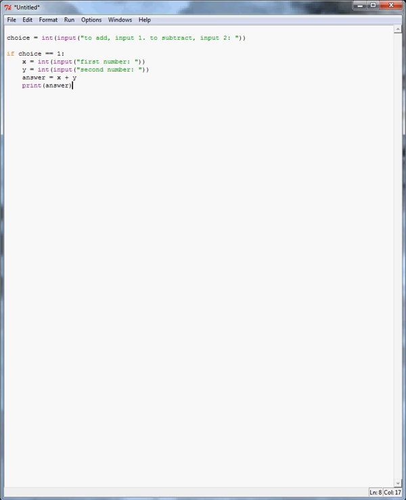Now, if choice is equal to 2, this code will not be executed. But we have to put in some code that will be executed, because 2 is another option, it's subtracting. So else if, if not this, then if choice is equal to 2, we copy this because we're lazy.